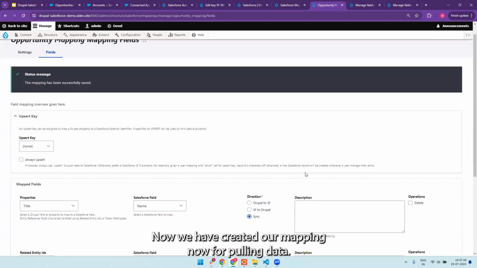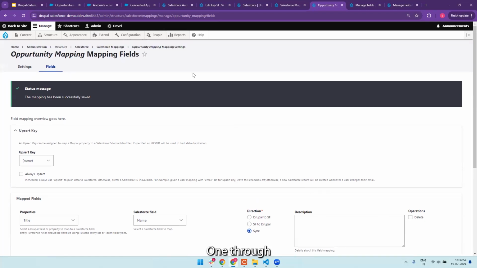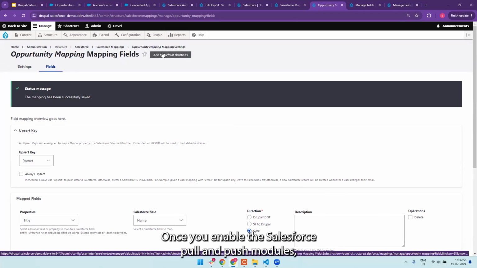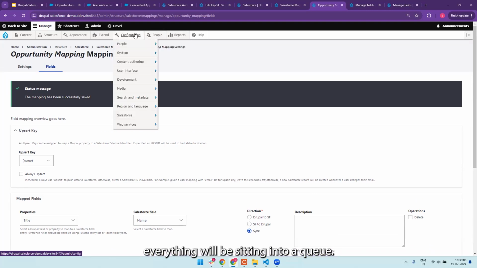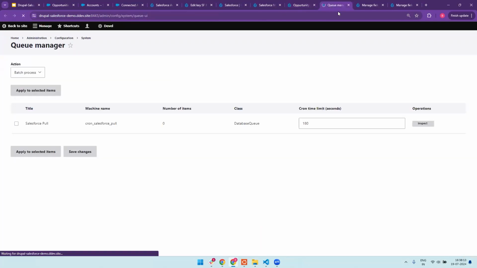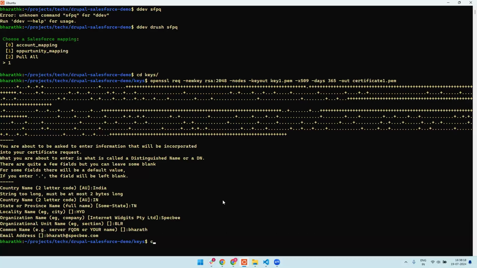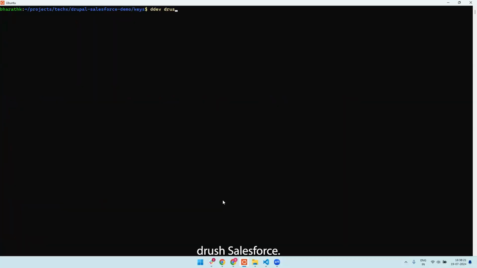Now for pulling data, we have two different ways of doing it. One: once you enable the Salesforce pull and push modules, the pull is a queue processor that uses the queue worker API. So once you execute the cron pull, everything will be sitting in a queue. The other way is a drush command, drush Salesforce pull query.